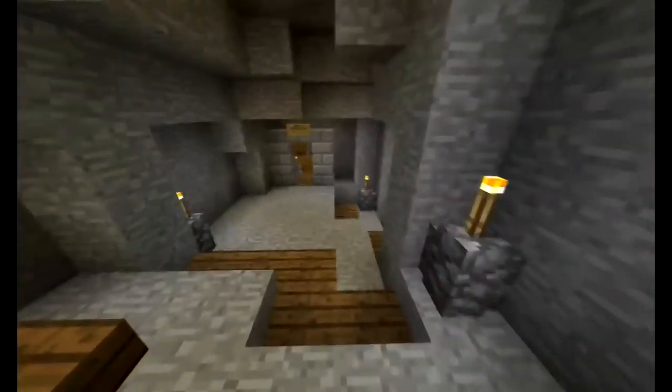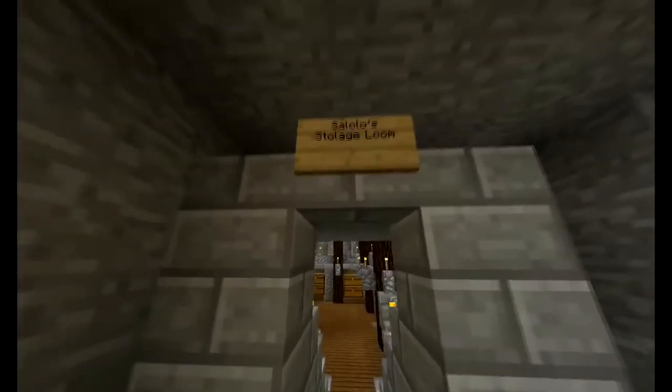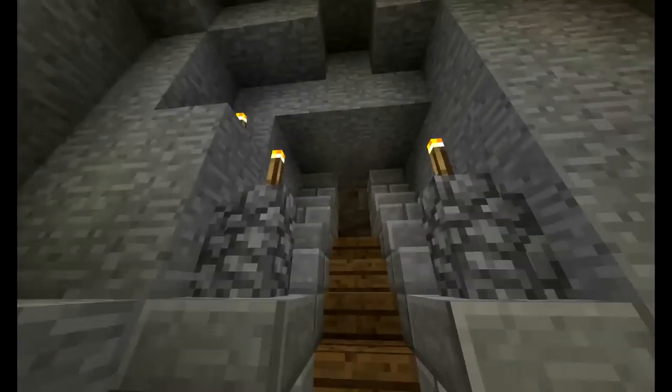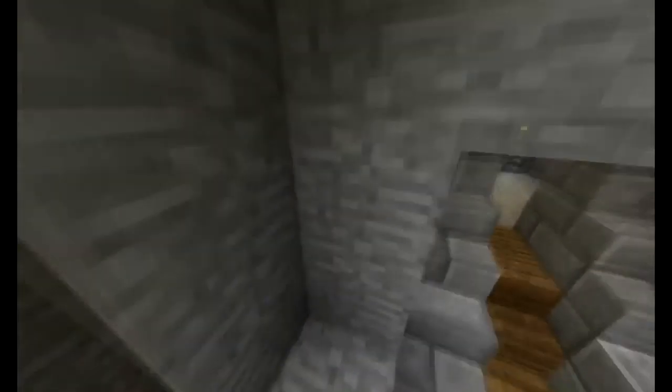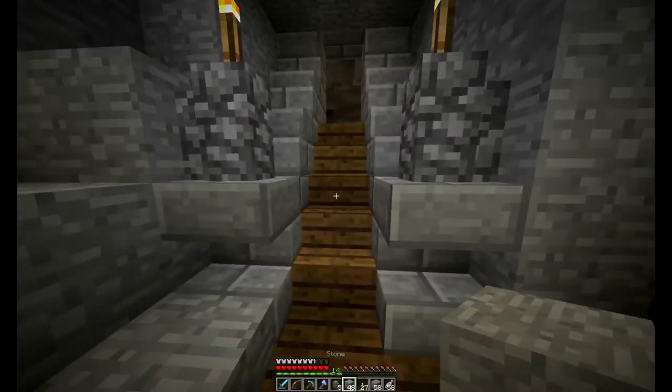I'm finally done with this place. I'm gonna show it off in Salolo Stolage Loom. So, I made this fancy staircase. It's a mountain. Oh shoot, it's a pick. What block do I have?